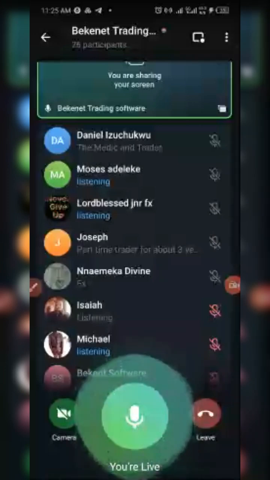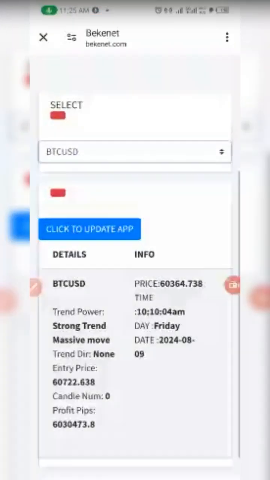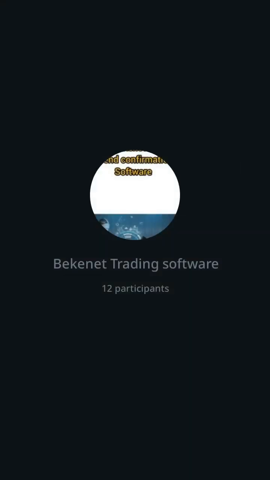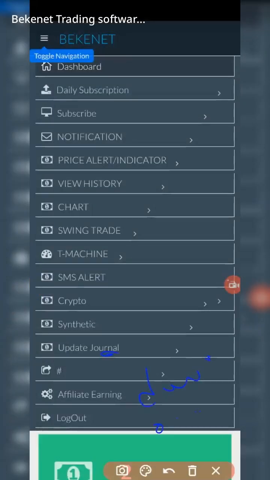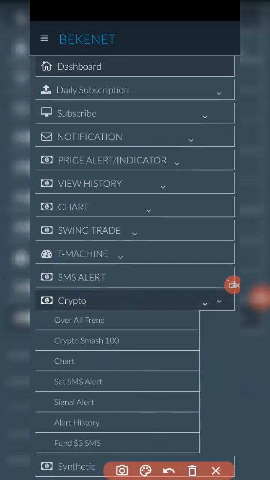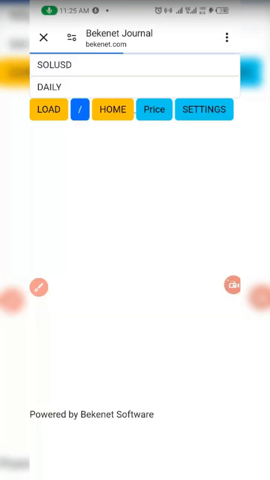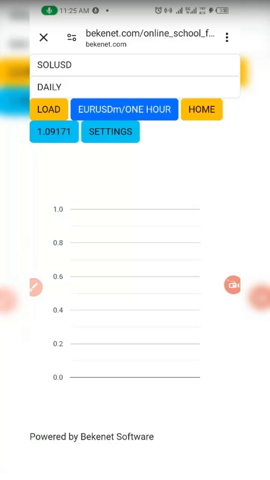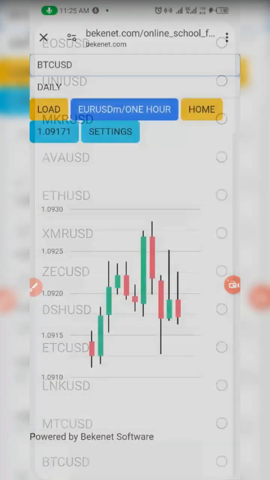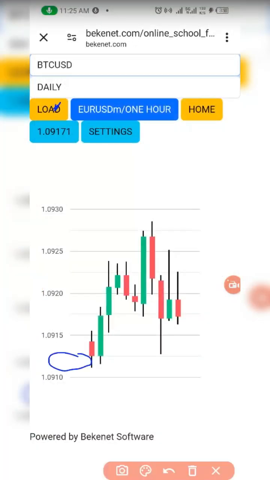Okay, so let's move on to the inbuilt chart if network is giving you guys problem. So now I'm going to click back. Let me assume now that I saw up move, numbers of candles 0, and that is a buy. So I need to go to my inbuilt chart in this same crypto here. Just click it. You'll see chart. It will load the inbuilt chart for us. This inbuilt chart is what we use to know if actually we can take this trade or not. All I need to do is click that same BTC I analyzed, then click load. Leave it on daily. Just click load.